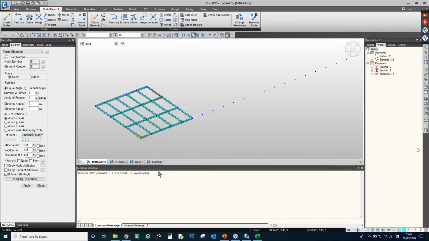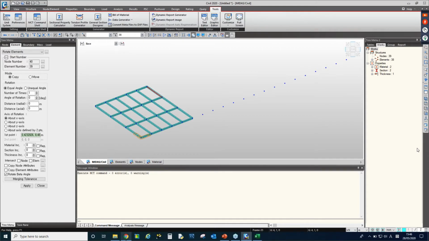So, well, MIDAS provides text formatted modeling using MCT command shell, but it is slightly different from the Rhino. I guess it uses a certain type of computer language, but we have some fixed format.